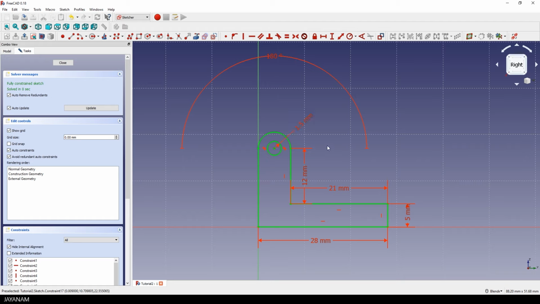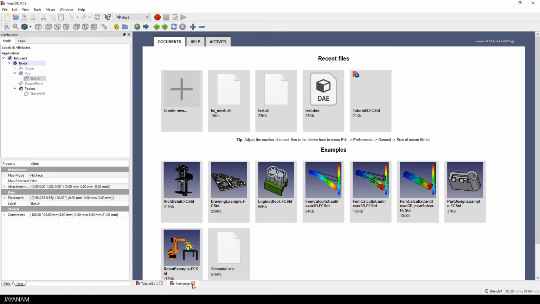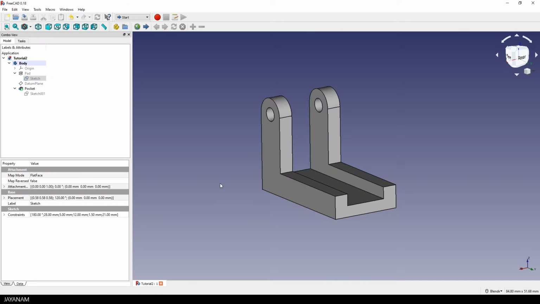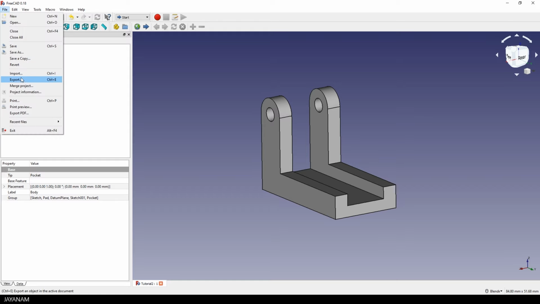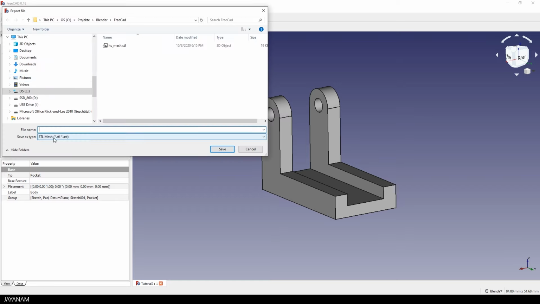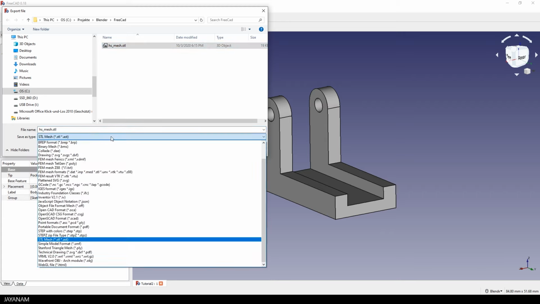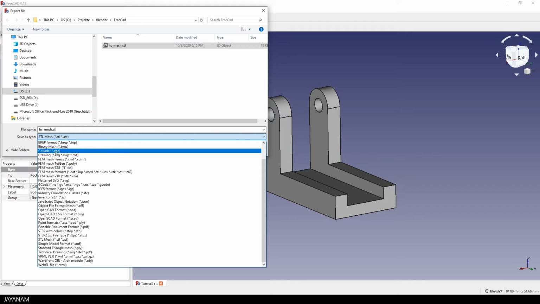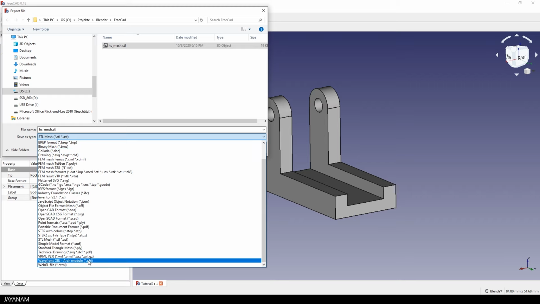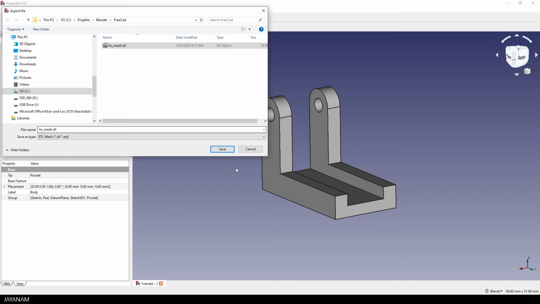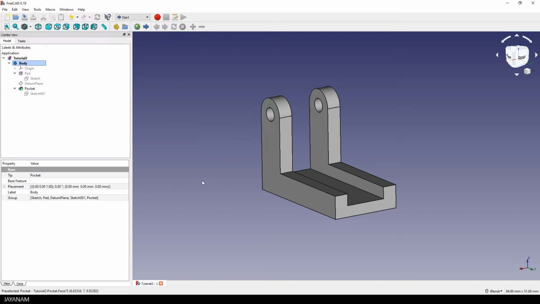And now close this and select the body, the part that we created. And there's a very simple way to export it. With the body selected, you go to File, Export, and then you can see we have quite a few file types that we can export to. And what we can use to import it into Blender is the STL format, and also others like Collada, the DAE extension, or the Wavefront, the OBJ. I decided to use here the STL format, for which I got pretty good results. I press Save, and you see that's a pretty simple and straightforward way.